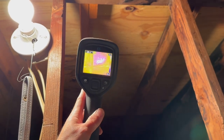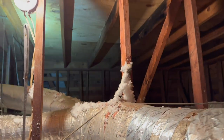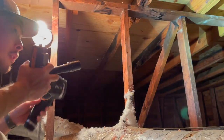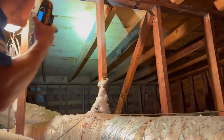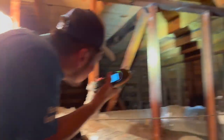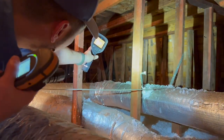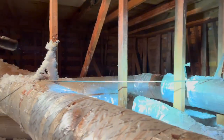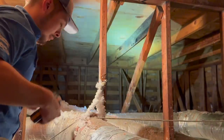It actually looks better in this camera shot than it does there — I don't know how the camera interprets the color, but yeah, that's a definite water leak. I wonder if it will show up really well in that bathroom underneath there, if it's been leaking long enough. Those are a lot darker over there — I wouldn't walk across that. I mean, we got enough. We got a water leak right there. That's enough.